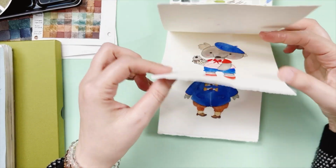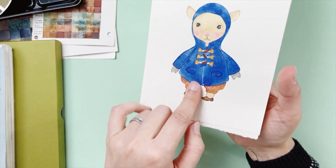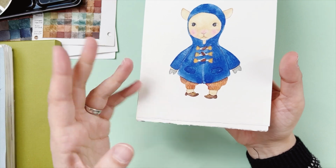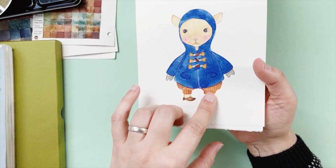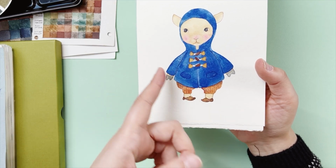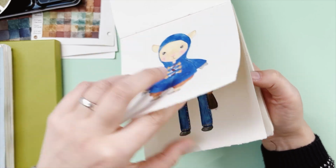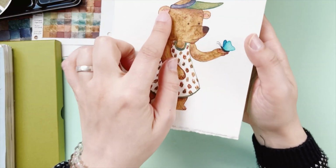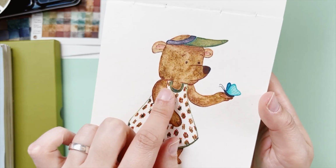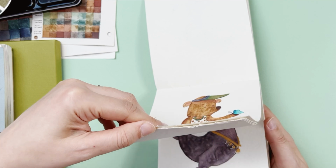I'm trying to find here other examples. You see, this is another example of a painting. I did all the paintings here using mostly Red Clover Meadow watercolors, and they look really nice. And here I have another example. You see the brown. I haven't shared all of them yet.